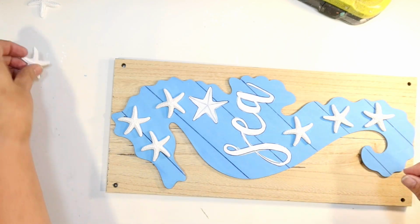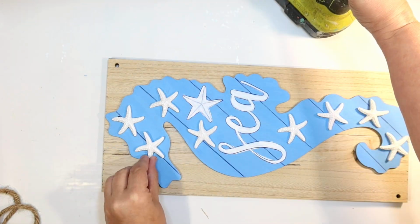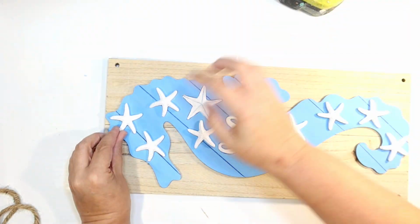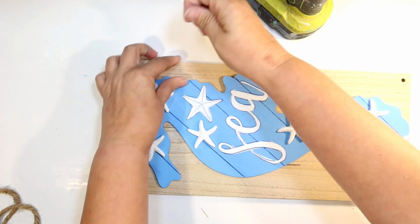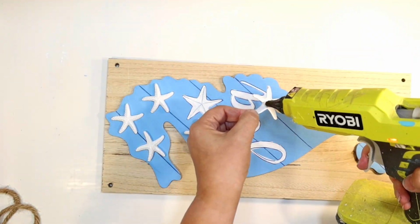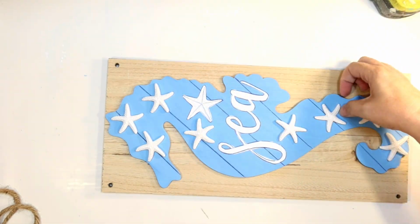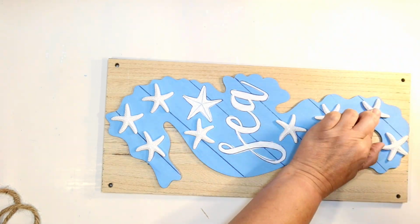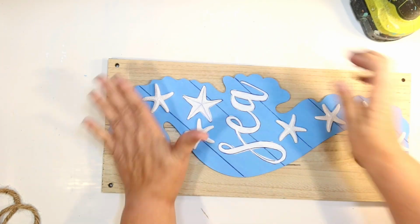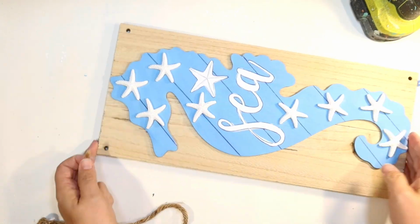Now I thought it was blue. We need to decorate it with stars, right? White stars. So I'm going to use some more of those stars that I just got on Amazon, and I'm going to glue those all over, just kind of in a random pattern, to make it look very flag-like. Very starfish, very patriotic. I love another shade of blue for our wall. So quick and so easy. I love how this turned out.